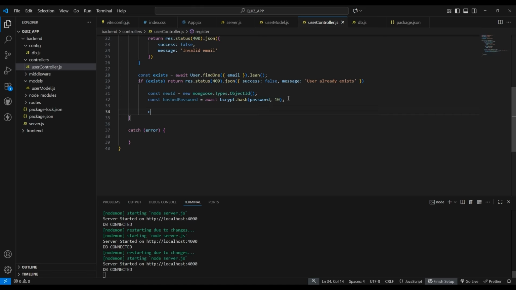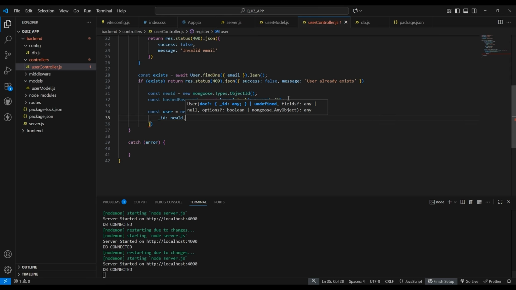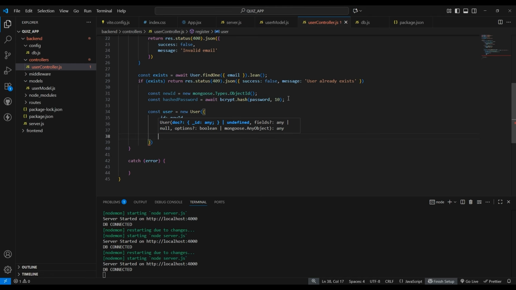Then after this, type here const user equals new User, and inside this new User it will store the MongoDB ID, as the newId will be stored here. Then after this, the name will be stored, then it will store the email, and after this the password will store the hashPassword.